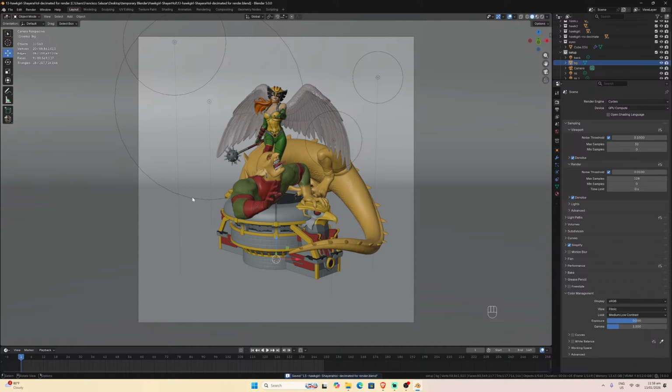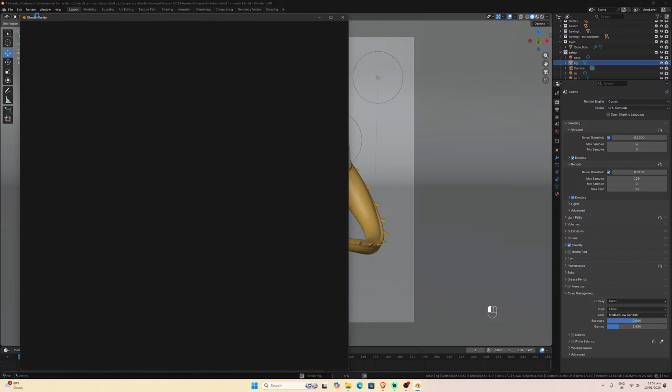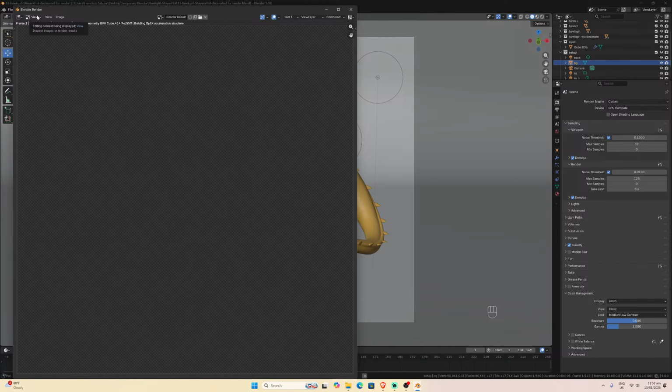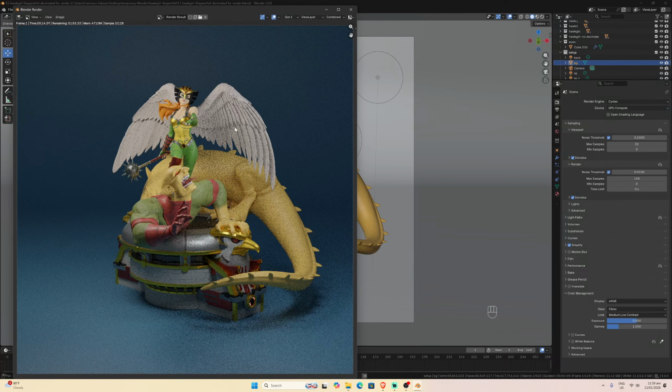Let's render this and see if we are going to be able to do that. Let's cross our fingers and see what happens. See if the computer is going to be able to create it. Yes, it is going to be able to render the image.